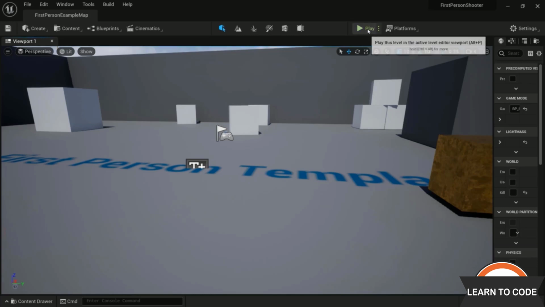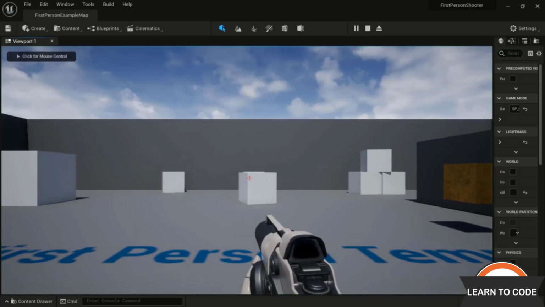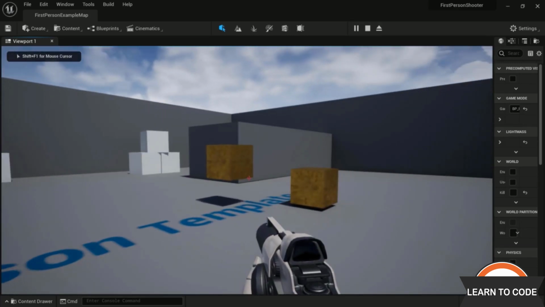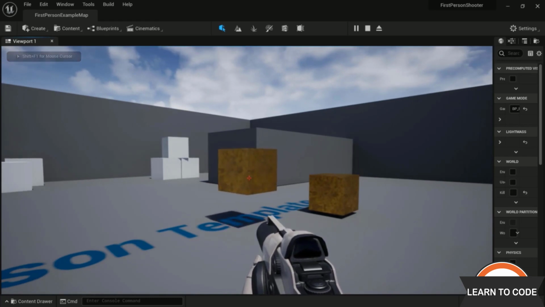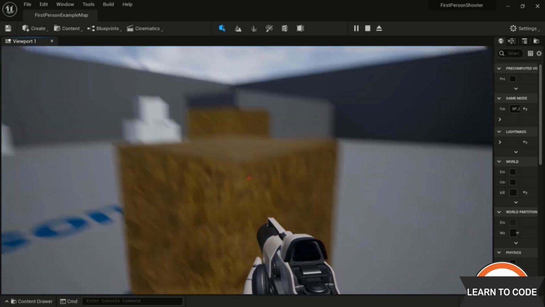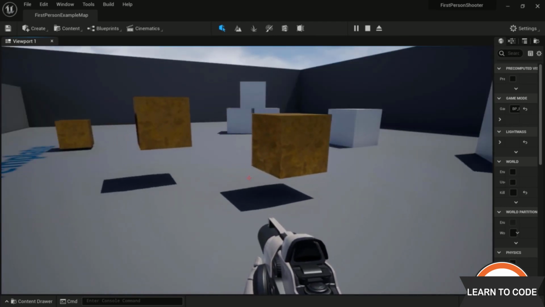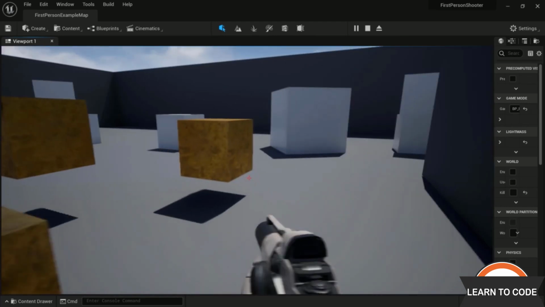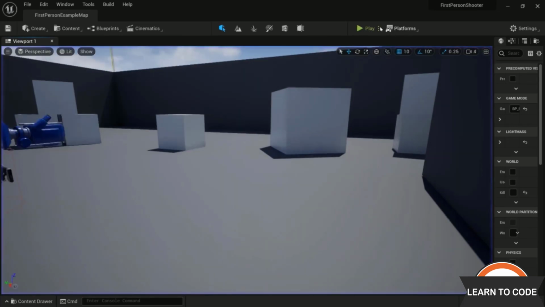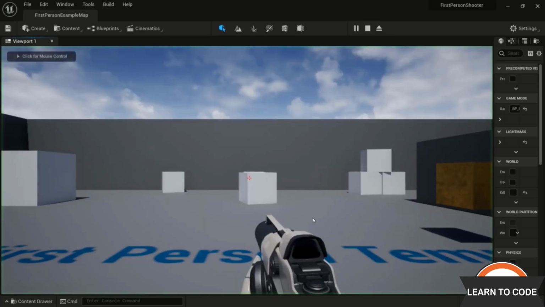Alright, I can press play and check this out, and look at that. My player is standing still, but my enemy, oh, look, they're moving all toward me. Alright, and as I move around, let's see if they continue to follow me. Okay, well, one of them hit me, game over. Let me start this again. I'll hit play again.